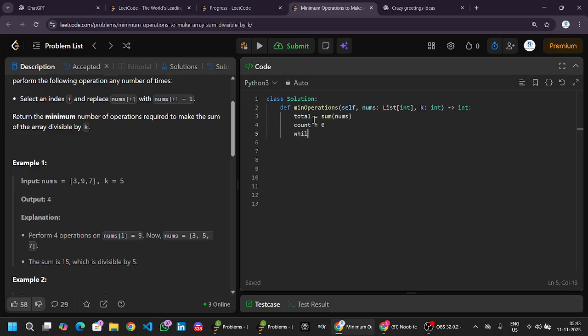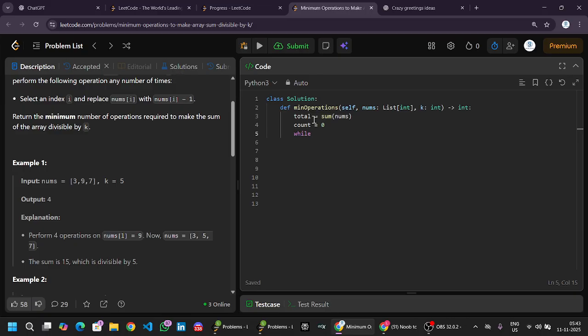I'm using a while loop to find this. In the condition, what we are going to put is the total value modulo 5 is not equal to 0. Until it is equal to 0, we need to run some statements.